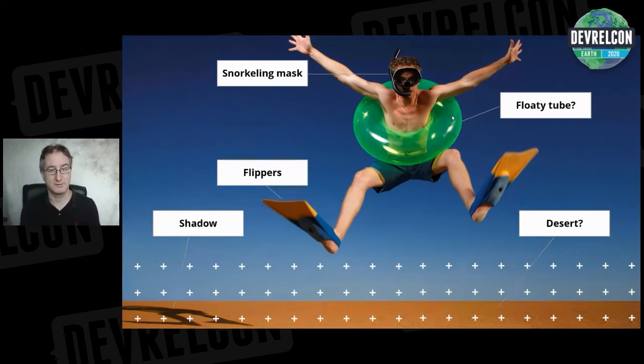But you want to control the narrative. Why is this person dressed like they are going to jump in a pool when there doesn't seem to be any pool there? Why wear a flotation device when you want to go underwater, clearly for snorkeling? I don't know, but that's the story I want to have. I want to know why that's happening. How does all this fit together? We have to drive that context. We have to wrap our metrics around in a story.